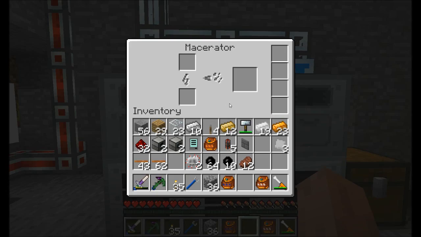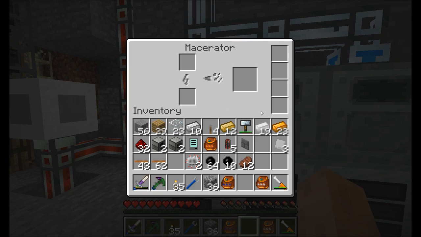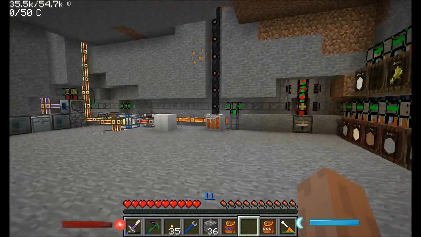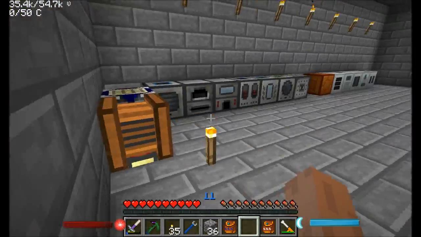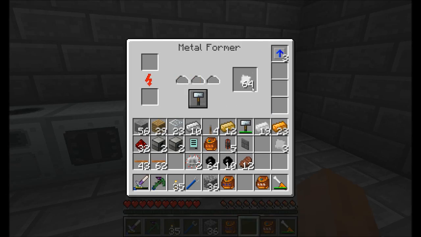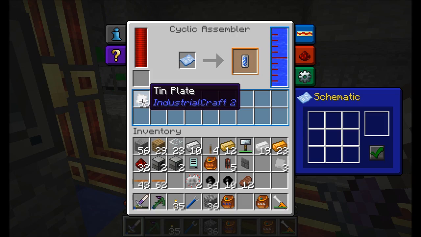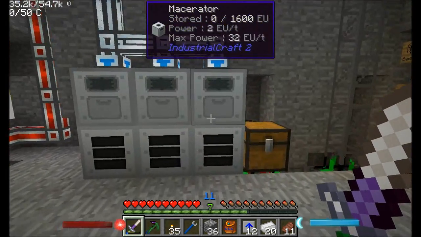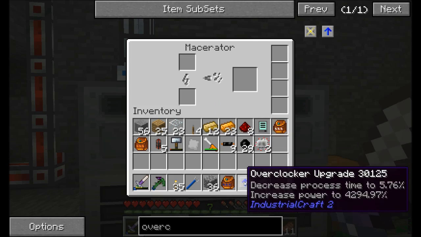Now I'm going to need a bunch of overclockers. For now, I'm going to start off with 4 in each machine, and we'll see how we go from there. So I'm going to need 16 overclockers, which seems like a large number to me. But that's the price of high-speed mining. And yeah, no, I meant 12. And a little bit of crafting later, we've got ourselves 4 overclockers a pop.